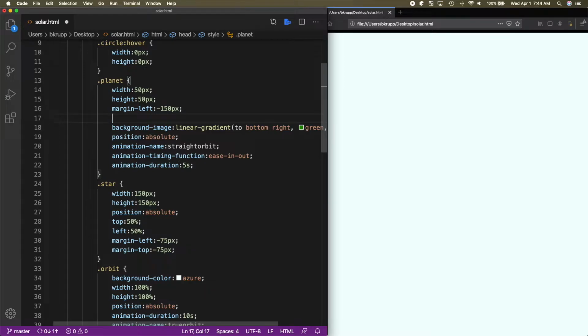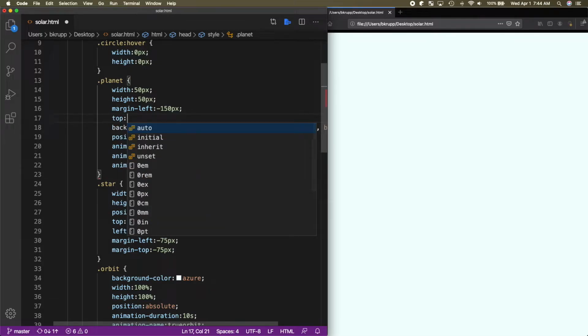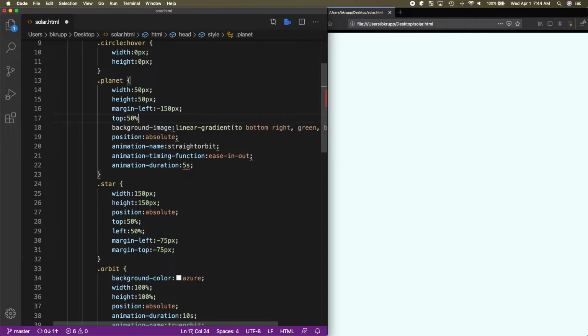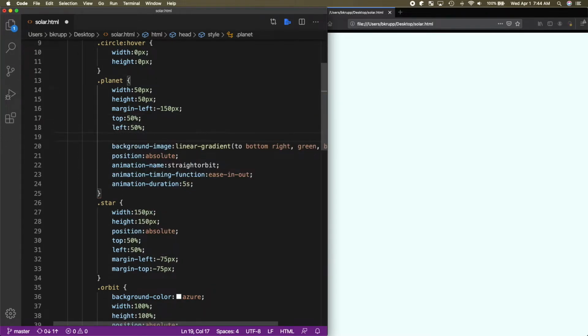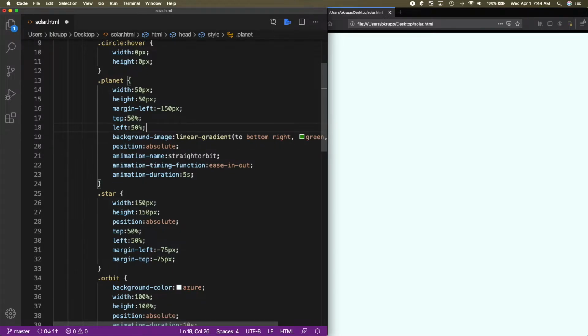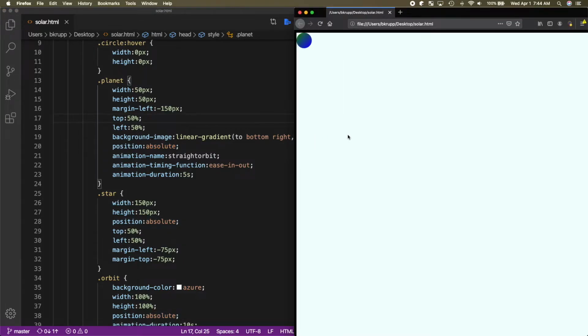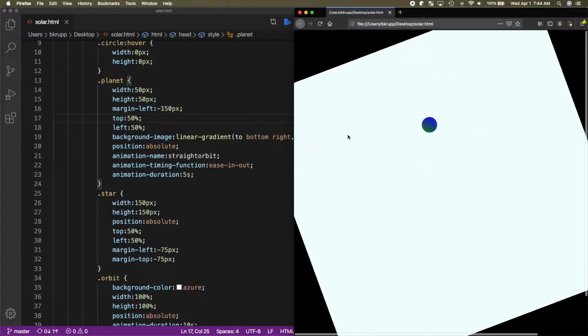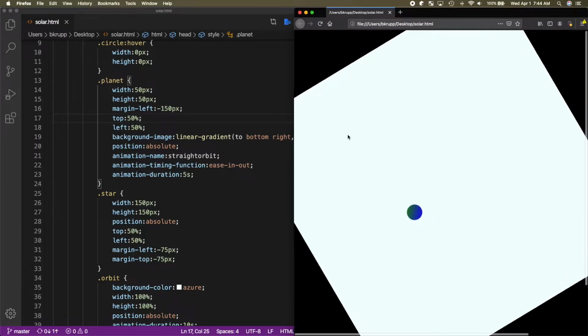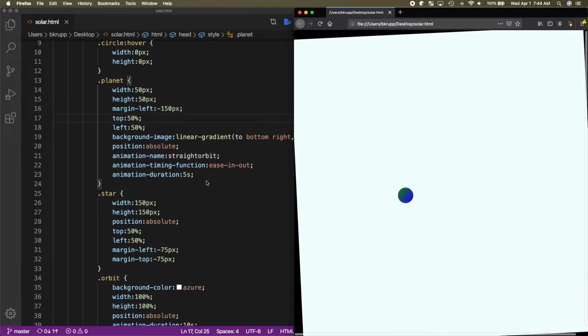And I'm also going to put this in the center of our solar system. We already have our position absolute there, so that will work just fine. If I save that and come back and I refresh, it's kind of hard to tell, but it is there. We still got that one animation in there, which we have to take out.